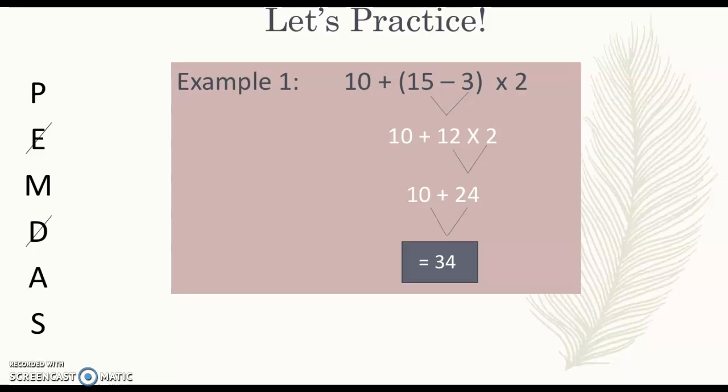When we add 10 plus 24, it brings us to our final answer. So I underlined it and brought it down, and our final answer is 34. So I circled it or put a square around it to show that is my final answer. So I'd like you guys to please do that on your practice problem so I know.